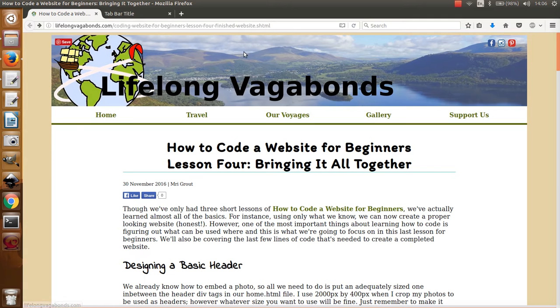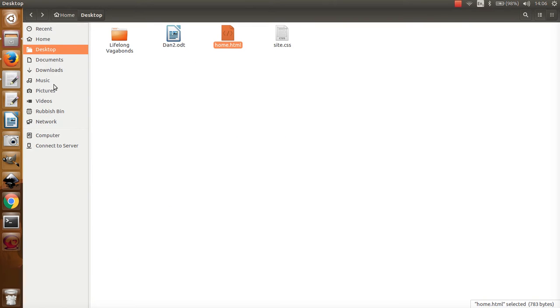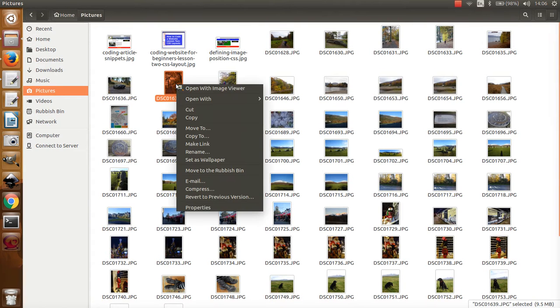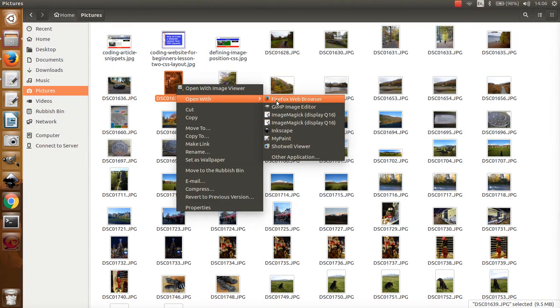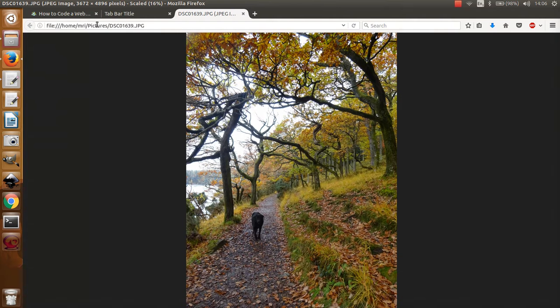It's just an image. So as we showed in previous lessons, you can take any image from your computer, right click, open in a browser, and you can take this URL to use as whatever photo you want.